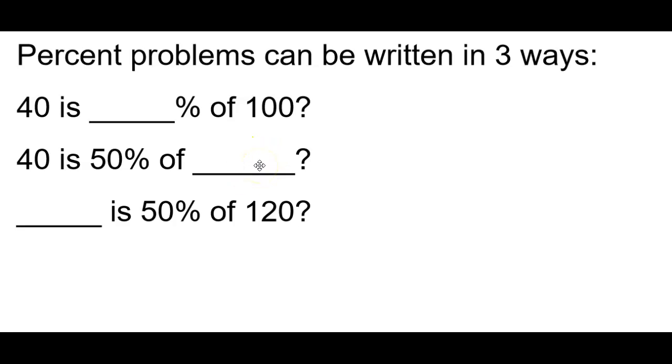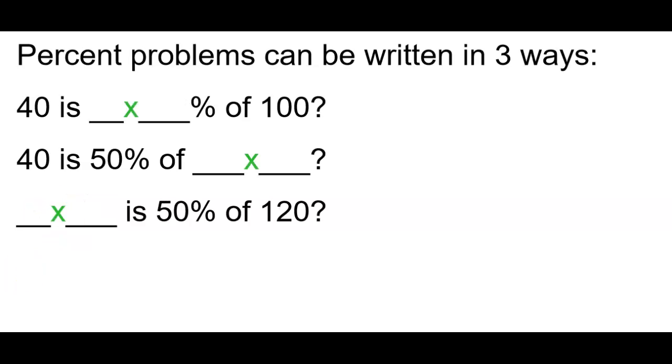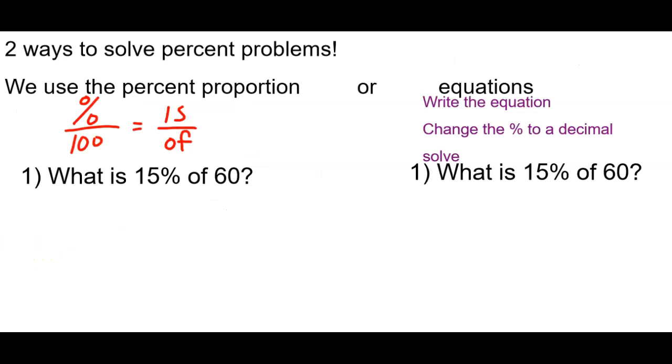But we don't want to do this mentally, because if we have longer problems, harder problems, we need to know how to do the algebra. And then here we're looking for what percent is 50% of 120. So those are all going to be different numbers in each of these cases, but we could represent that with an X because it's what we don't know, or any other variable of our choosing. So let's look at a problem. I'm going to do this 2 ways. You pick the way that you like the best and go from there.